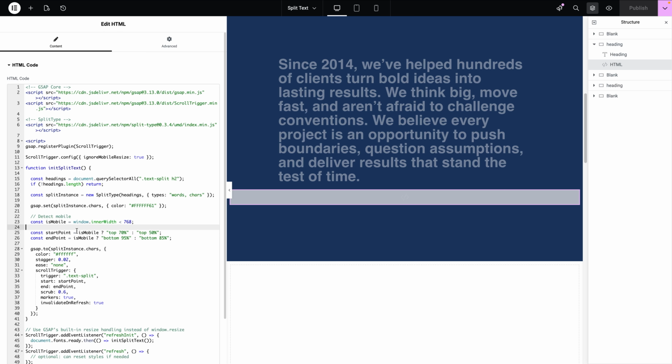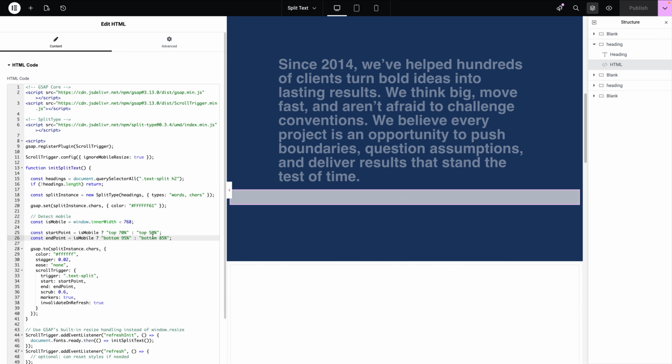So now if we look over into this mobile code, this is how it's working. Once this value gets to 768, which means the width of the window, so once the user is on a device that's 768 or less, it's going to kick in this responsive value. So the very first value right here where it says top 70, and then this first value right here, bottom 95, these are your two mobile values, and then this is going to be everything above that. So basically, when you're on mobile, the effect will start at 70%. On desktop, it's 50. And then down here, it will be toward the bottom at 95% for mobile.